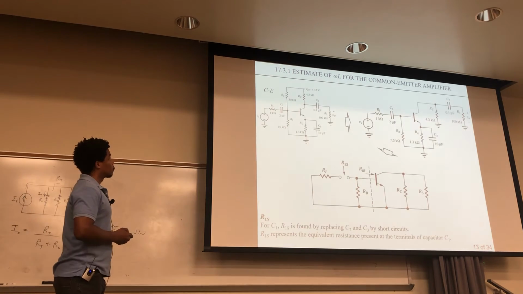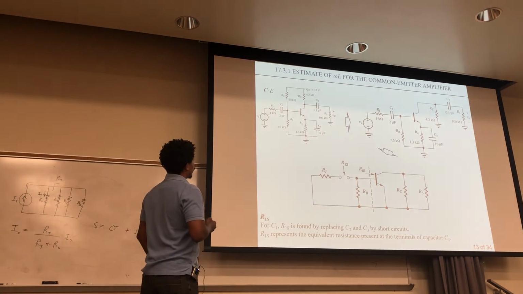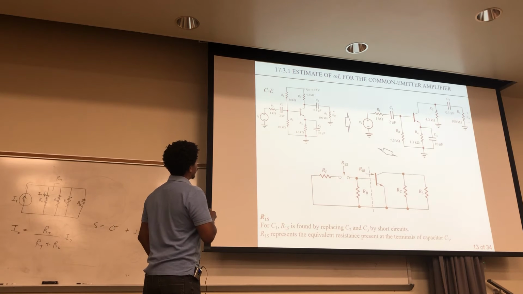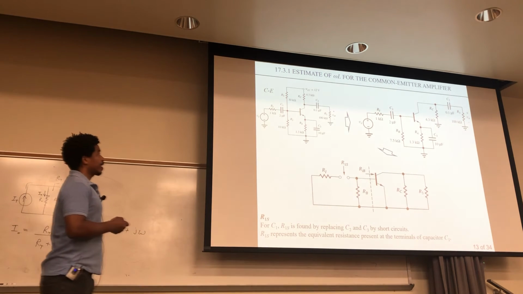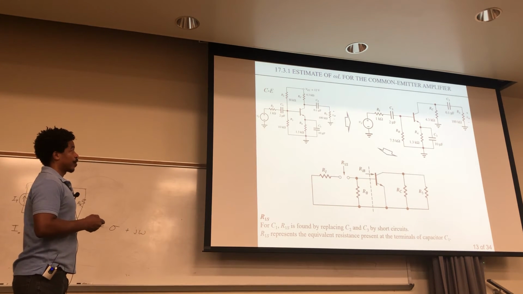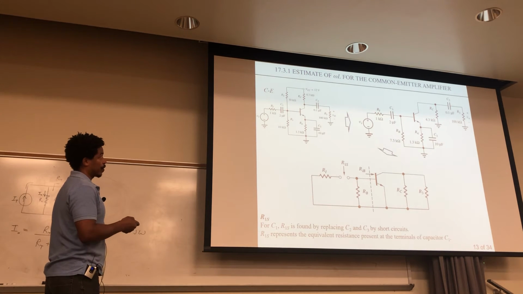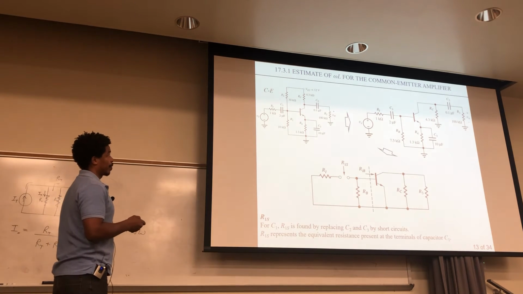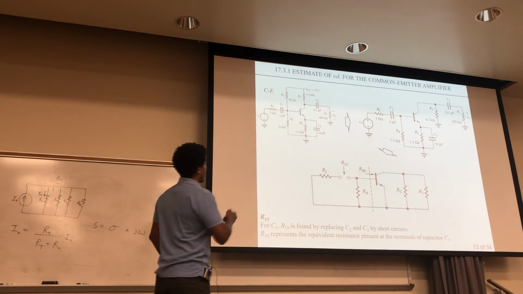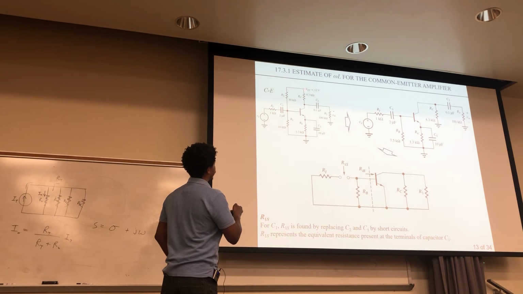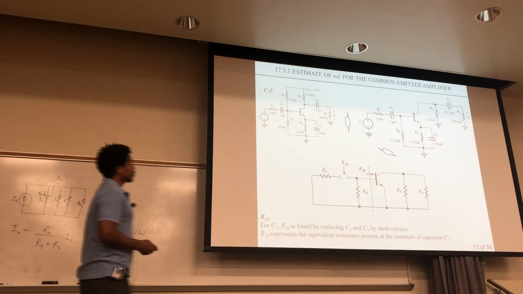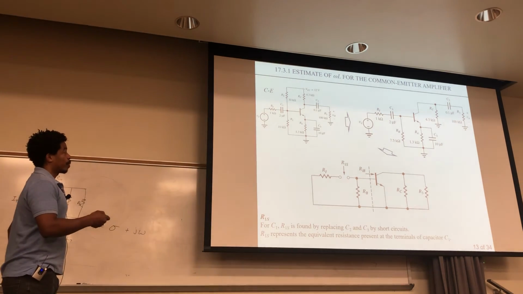Okay, so here's what we'll do. First we'll take this circuit, which is a common emitter, and then we'll convert it to this over here. And this is the low frequency model. So you still have your capacitors there, so they're no longer negligible, but this right here does get grounded. So that's why this value for going through RC goes to ground right here. And now from this, we'll apply our method.